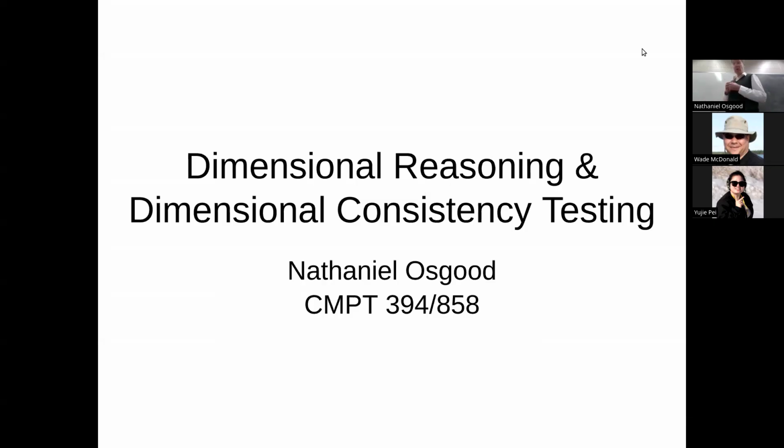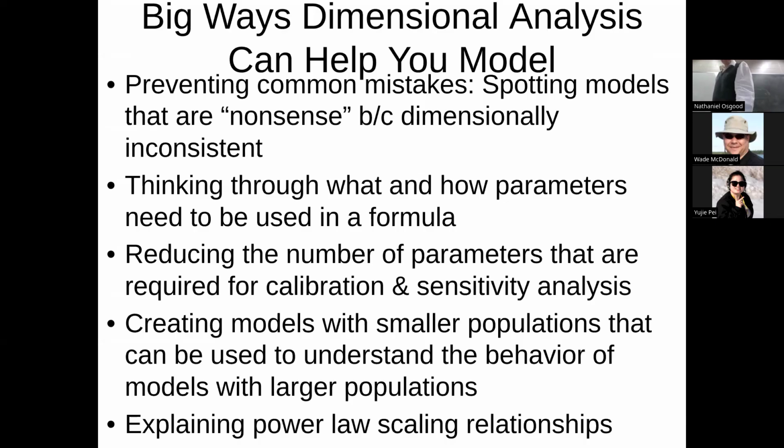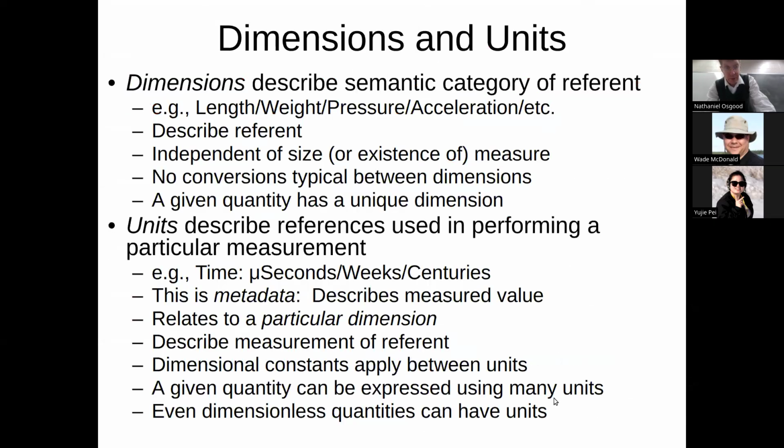So last time we had spoken about the basics of dimensions. We had talked about the nature of a dimension, some of the reasons that they are valuable. And I distinguished between dimensions, which characterize the type of quantity you're dealing with, the semantic category you're dealing with: length, time, person, coin flips, pressure, volume. Volume will be given by length cubed. So dimensions describe the broad area in which your quantity is derived.